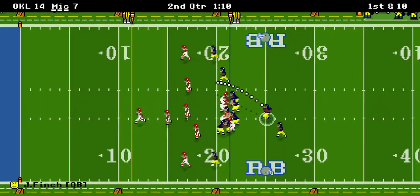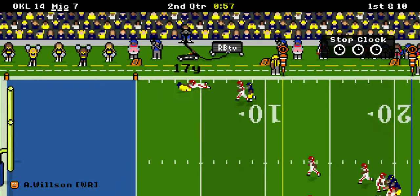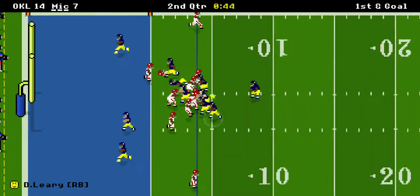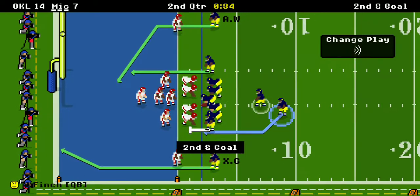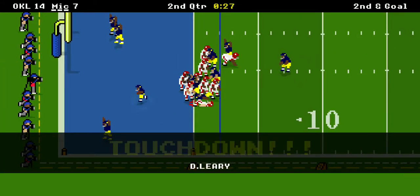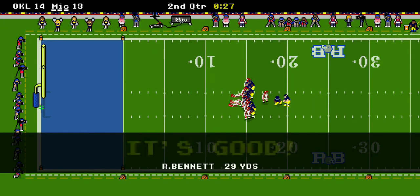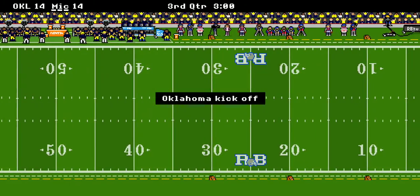Another first down. Another back-shoulder throw and catch — and a touchdown-saving tackle. Andreas Wilson almost got his second touchdown. First and 10 — there's a handoff, a two-yard gain. Clock is ticking. Another handoff and running back Darwin Leary walks into the end zone. They're going for the extra point to tie it up — the kick is up and it is good. 27 seconds left in the second quarter, we're all tied up. And it looks like we've gone into halftime — game all tied up, 14-14.